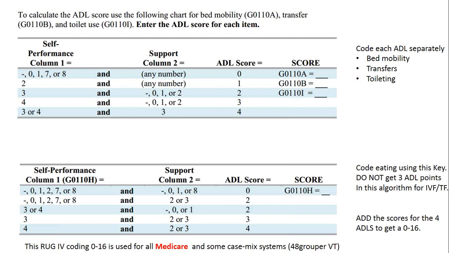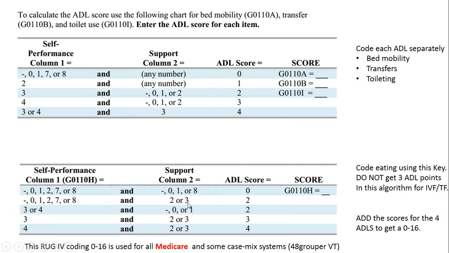It's not just getting 100% compliance with the documentation, but it's making sure that it's accurate and that we can rely on it for how we develop care plans, as well as how we get paid for providing that care. And then for eating, you can get anywhere from 0 to 4 points for eating. And so this is it didn't happen 3 times, it didn't occur at all, a limited assist, supervision, any of those, no matter how much support, you're going to get 0.